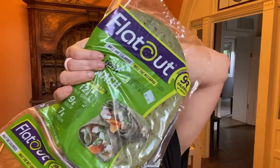I'm only working 4 days this week, so I only need 4 lunches, but also my husband is out of town tonight and tomorrow night. So I'm thinking I'm gonna stretch this chicken out into 4 lunches and a couple of dinners as well. So I did get some of these spinach wraps.